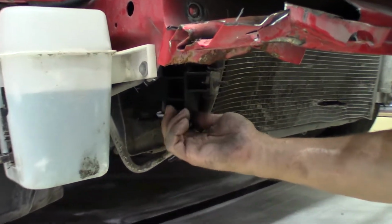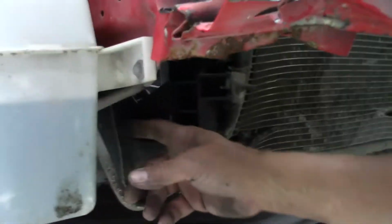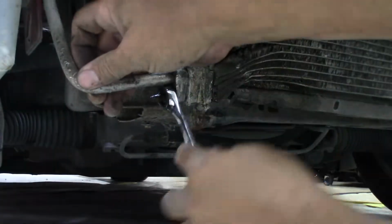When this thing got pushed, the rubber mounts got pushed out of the cross member. This cross member got damaged. We got a new cross member to go in, but before we can do that, we've got to get this mess out of the way.